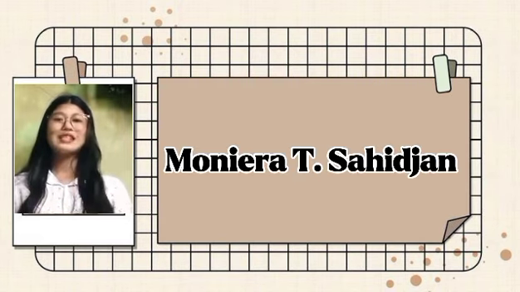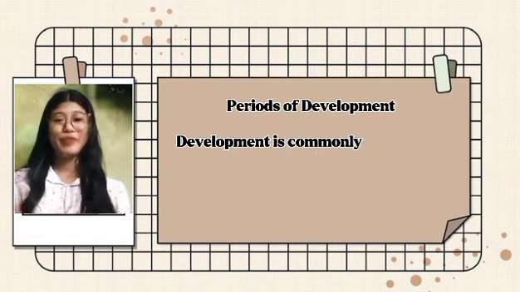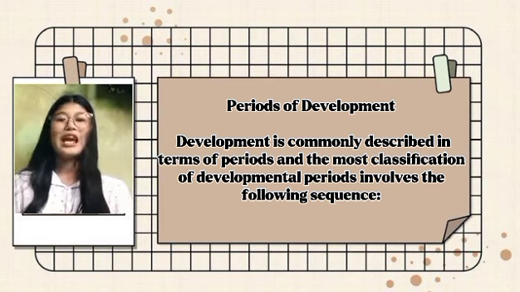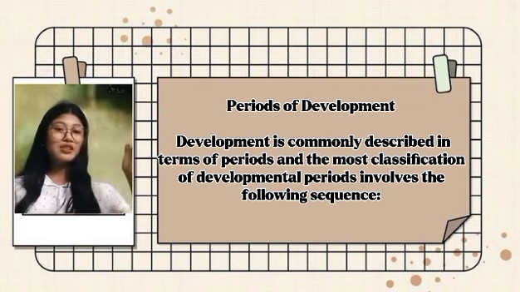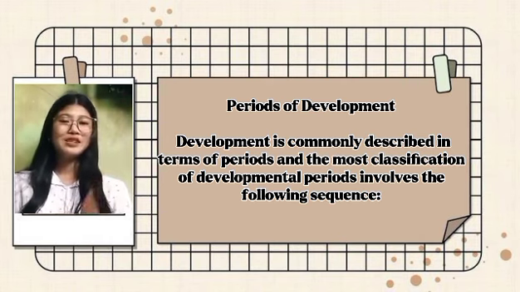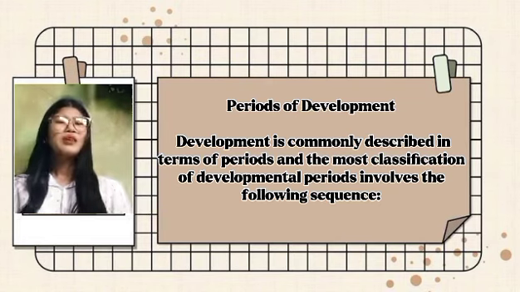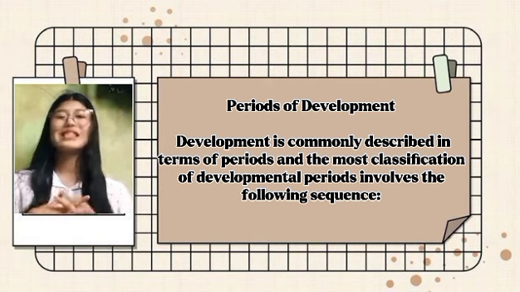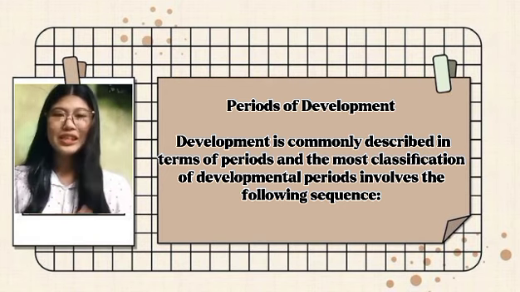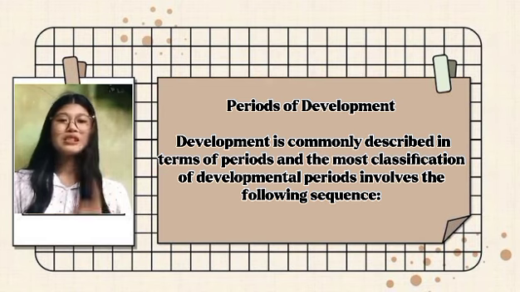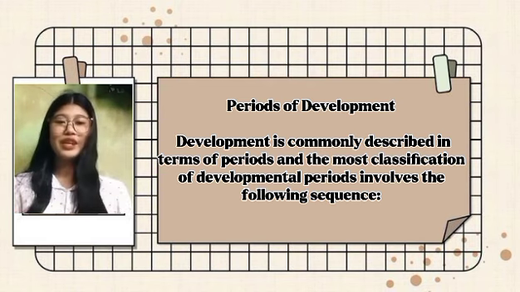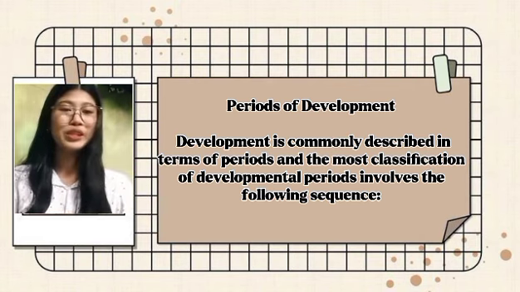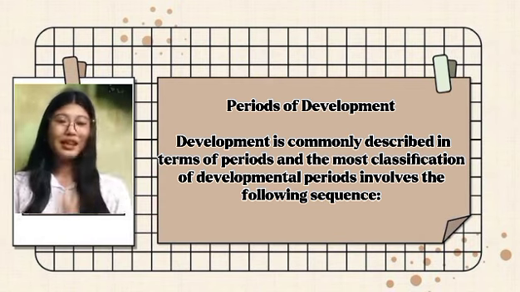Today, I will discuss the periods of development. These stages are important because they show how a person grows physically, emotionally, socially, and mentally, from conception up to adolescence. The prenatal period is the first, from conception to birth. During this stage, the basic body parts of the baby are formed. It is considered a very critical stage because the mother's health, nutrition, and lifestyle directly affect the development of the child. Proper care during pregnancy is very important to ensure a healthy baby.